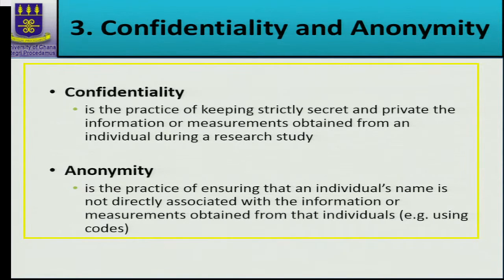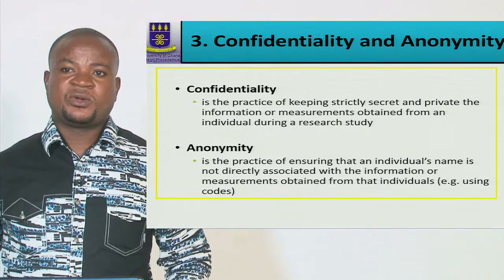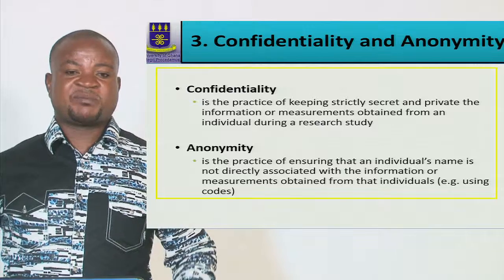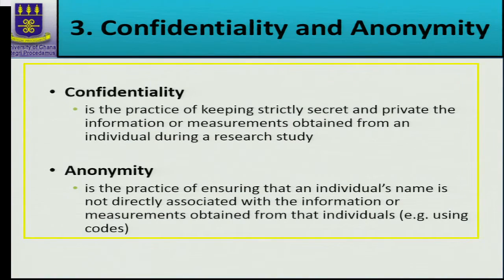And then anonymity has to do with the fact that whatever an individual has mentioned to you, you should not identify them to their views when presenting your report. So anonymity is the practice of ensuring that an individual's name is not directly associated with the information or the measurements that you have obtained from those individuals. And this is very, very important.